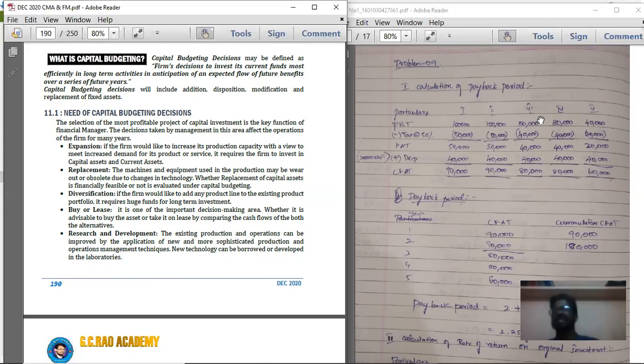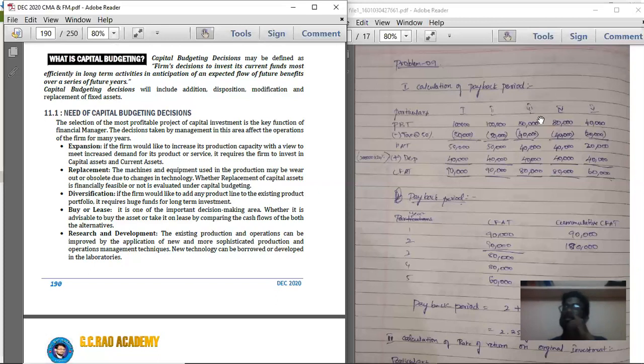Next is diversification. You would have heard this in the stock market, they talk about this: don't put all your eggs in the same basket. So that is called diversification. Suppose you have 1 lakh rupees and you don't know what to do. Due to this pandemic situation, gold prices have hit sky high, so people would have come and told you, invest in gold, you will get nice returns. If you put all the 1 lakh rupees in May or June in gold, in May it was around 4,500, and in June it was around 5,000 to 5,400 rupees, whereas today it is only around 4,800 rupees. So if you have put everything in a single basket, that is gold itself, you will lose your capital. So instead of losing your capital, you can diversify your funds. That is called diversification. For that, capital budgeting will be helpful.